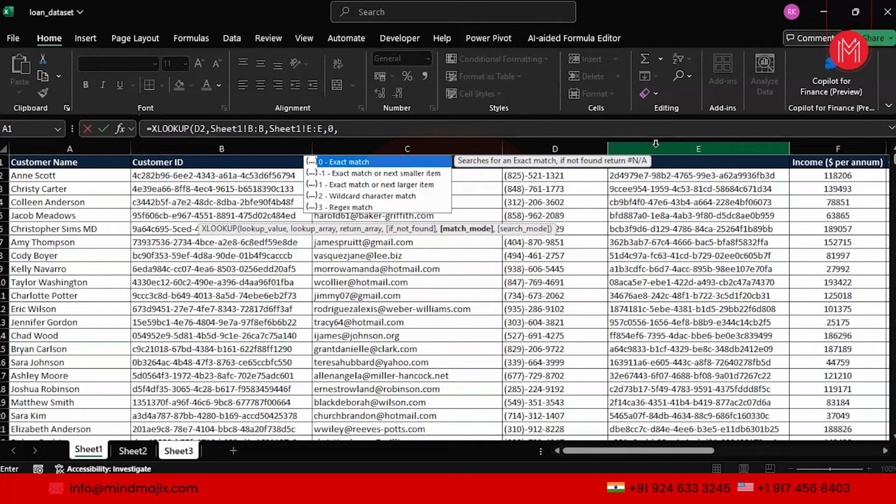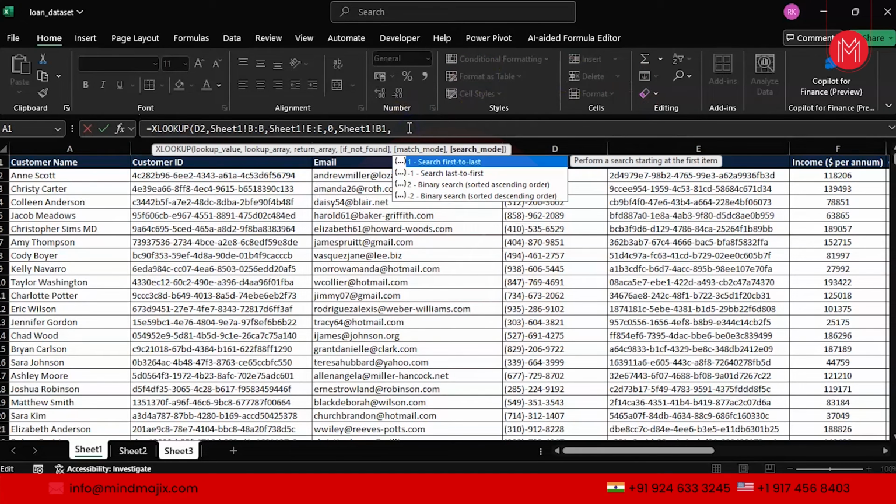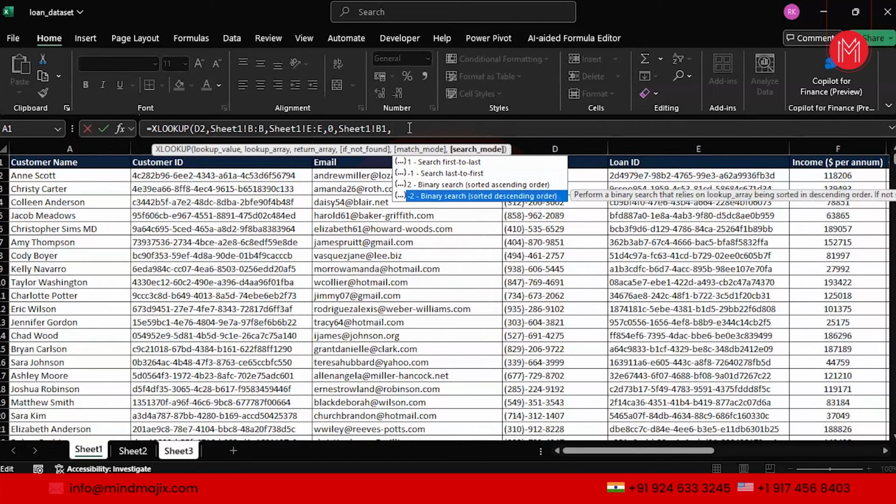And here is your last parameter, which is about first to last search, last to first search, binary search, and you can also go with ascending order or descending order. Let's say without XLOOKUP, if you wanted to find out this particular data, then you had to manually sort the data according to the dates.